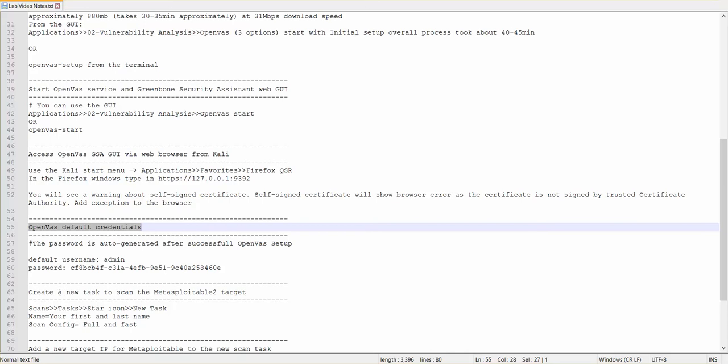Then, once we successfully sign into OpenVAS, we're going to create a new task. The task is an actual scan, and we need to define the parameters for that scan. The initial component is we need to provide a name. After we provide a name, we need to provide a specification for the type of scan. The full and fast scan is probably going to be the shortest time, most comprehensive, and will address the objectives that we have, particularly for the vulnerability identification lab.